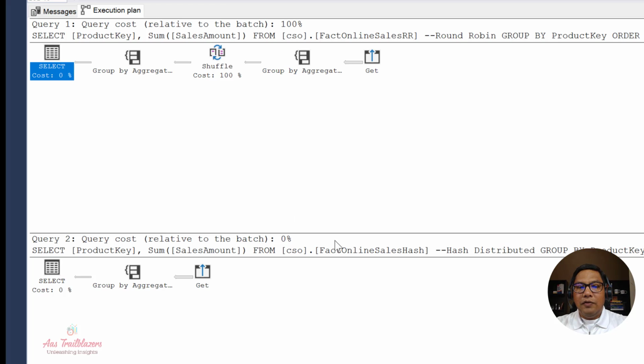In comparison, if you go to the second query, which is providing the same set of results, we do not have a shuffle operator in this case, as we do not need it, because our query is doing a group by on product key and the table is distributed on product key. It doesn't need to do a data shuffle. It's serving the request by simply doing the aggregation and sending it back to the end user, right? So this is how simplified the query becomes if we do the right distribution of the data. So this is the execution plan.